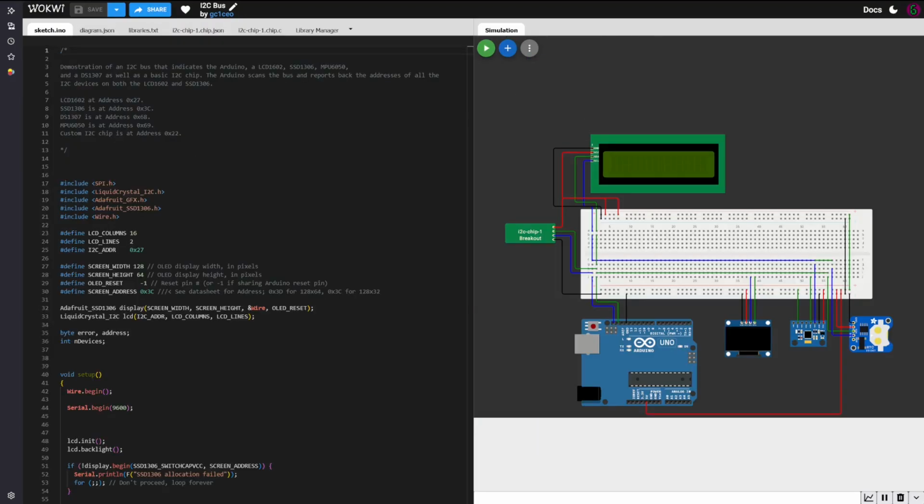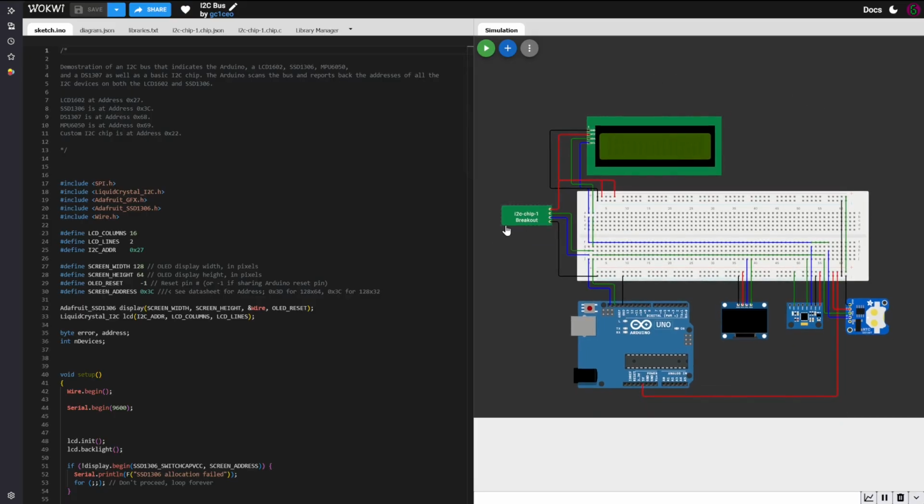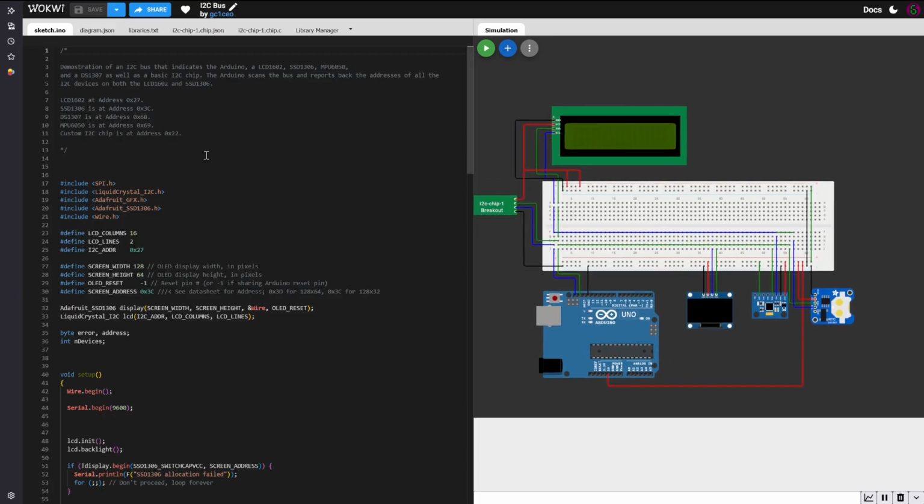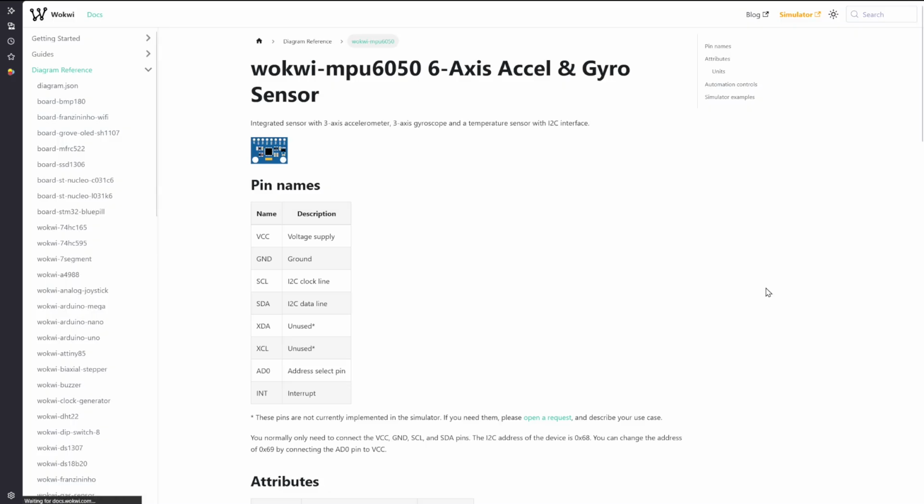All right, now here's a complicated I2C bus that I set up, just to show off a bus. I've got one, two, three, four, five devices. Well, technically, with the Arduino, we've got six devices connected, and it's going to do a scanner. I've listed what the addresses of everything are. Since the Arduino is the controller, I don't have to worry about an address for it, but everything else is a peripheral. At 27, we've got this LCD. At 3C, we've got this little OLED monitor down here. At 68, we've got, I think it's humidity. Oh, acceleration gyro sensor.